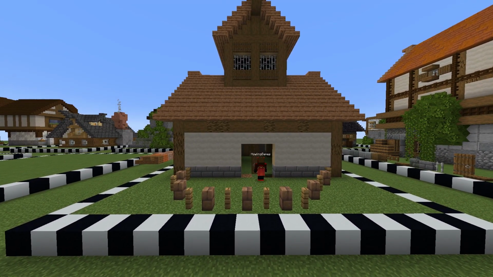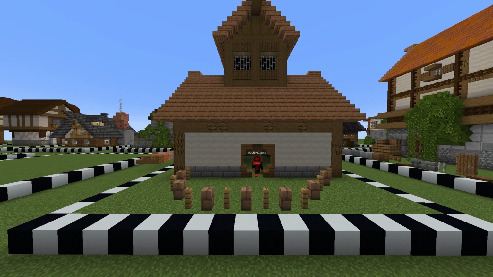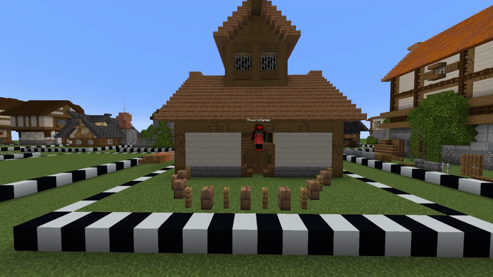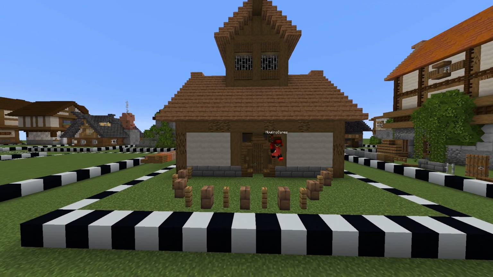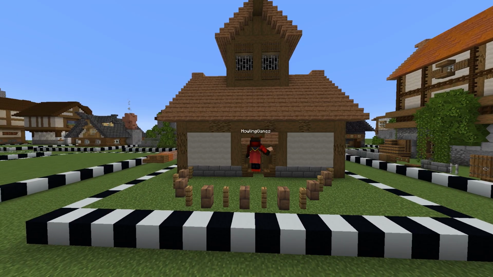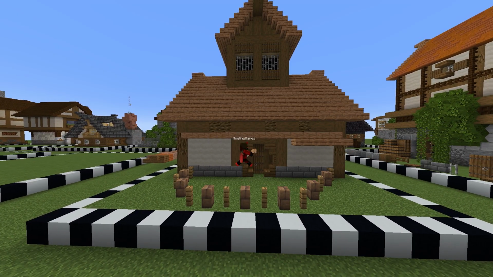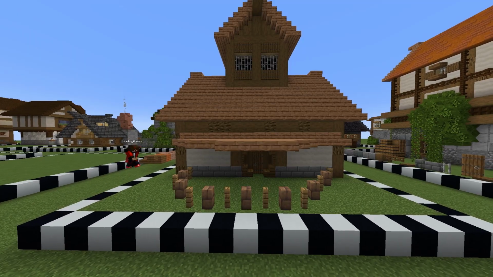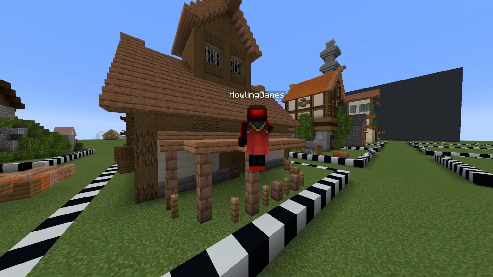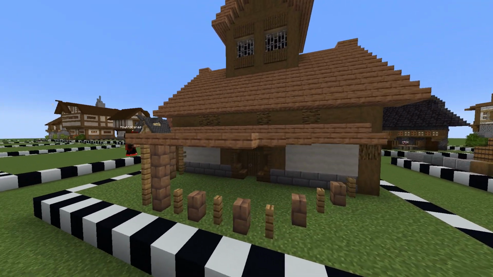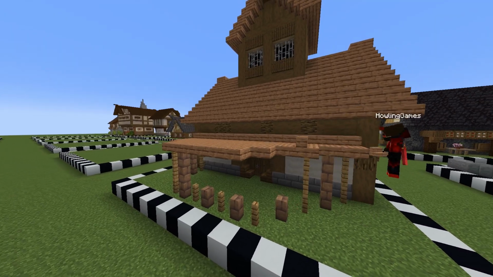So now actually what we are working on is a thing I came up with randomly, a kind of greenhouse or garden in the back of our little humble abode back here. Humble house, whatever.